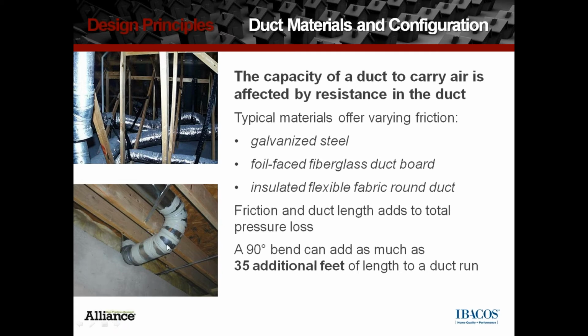The material that makes up our ductwork very much impacts the performance of it. Air flowing inside the ductwork is subject to the resistance inside that ductwork. Galvanized steel is smoother than insulated fabric flex ductwork, so it'll have less resistance. We see that picture of the 3 90s getting around the floor joist at the bottom there. Every 90-degree bend can add as much as 35 feet of length to the duct run, even though physically it's only a foot or less. The resistance that's added by making that air turn that corner adds to the length of the ductwork.